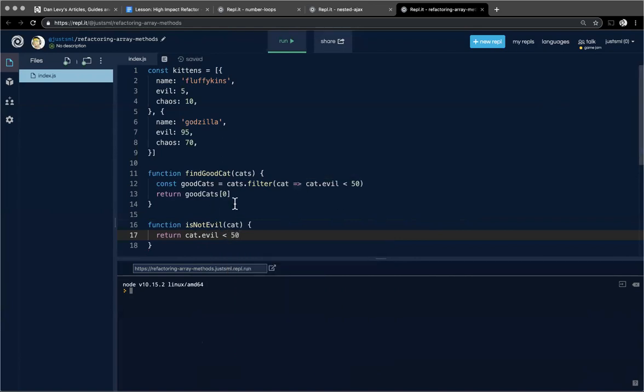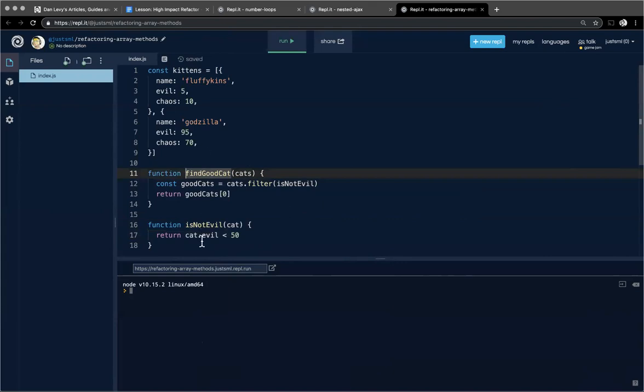So if my cat's evil score is under 50, this little helper can be just dropped in right here. And in fact, I probably could have reused a const error function, just cut that out directly. Usually I try to minimize code changes when I'm extracting my logic.